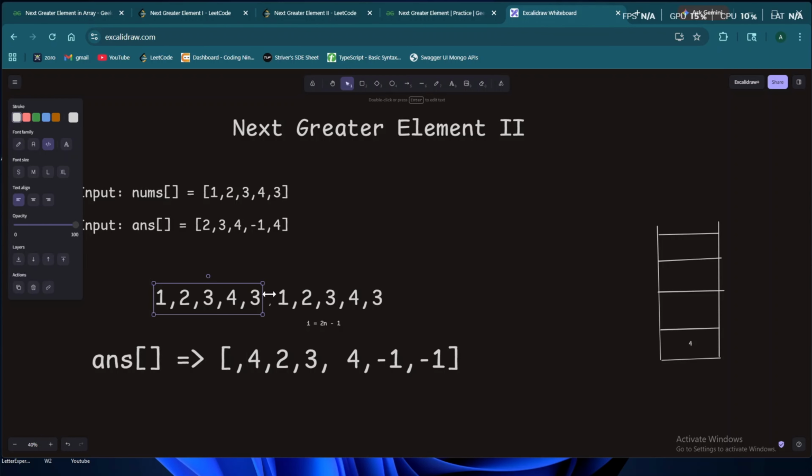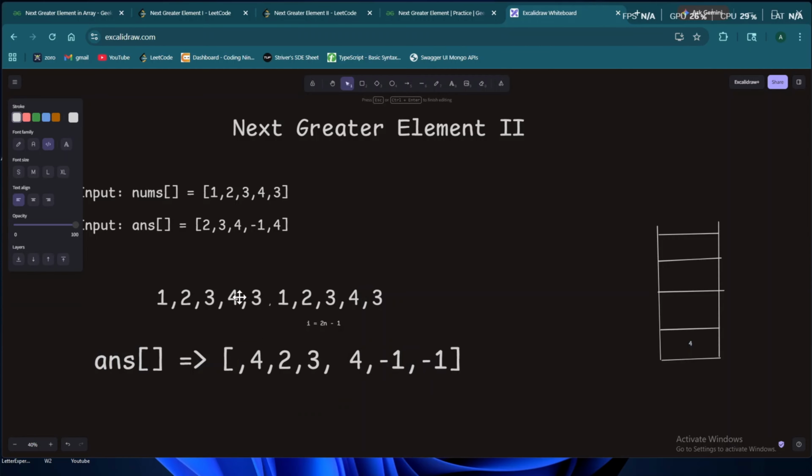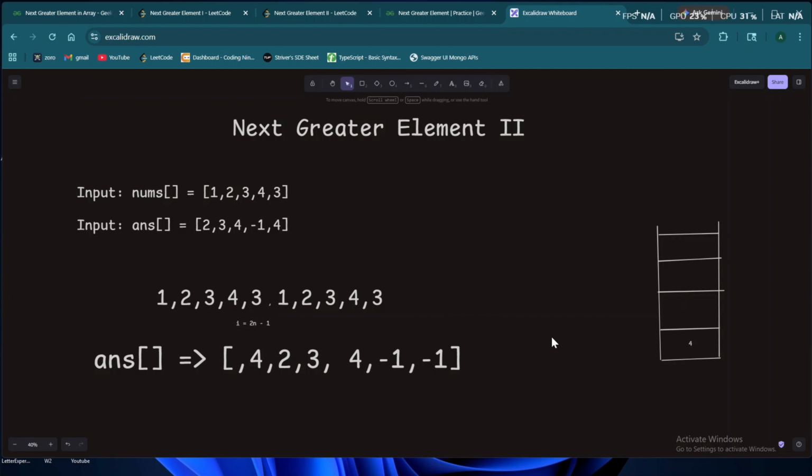So this is why we added this duplicate element. So for 3, in the usual way, we would have gotten -1. But in this case, we got 4 because we had already done the calculations. So now when we move to the next element, that is 4, before that, when we are at 3, 3 will be moved into the stack, correct. Then we'll move to the 4 and 4 is greater than 3, so 3 will be removed and 4 is equal to 4, 4 will be removed. Now the stack is empty. Because the stack is empty, we will have -1.